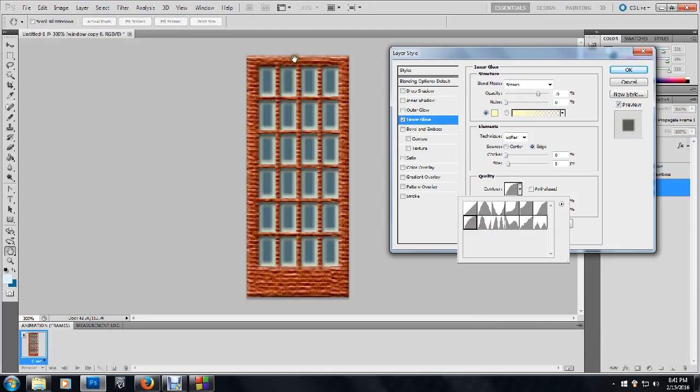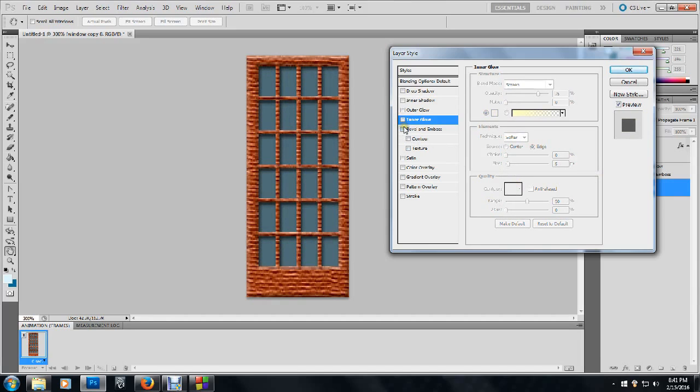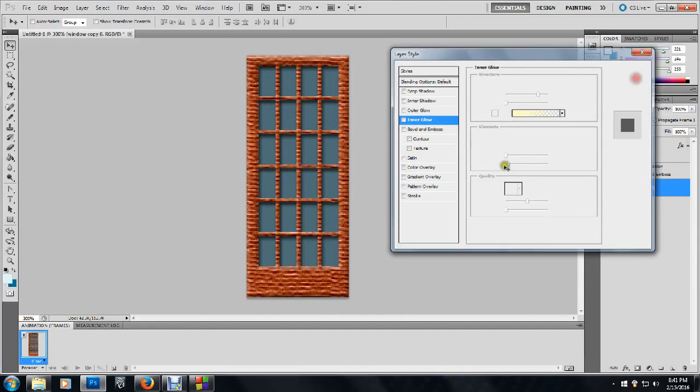And if you don't ever see the kind of effect that you want, you might have to go in and do these highlights by hand. These tools are made to kind of speed things up, but they're not always as accurate as what you might have in mind. So in my case, it's not doing what I want. I'm going to leave this at normal, and I'm not going to use the inner glow. I'm actually quite happy with the way this is set up, so I'm going to hit cancel.